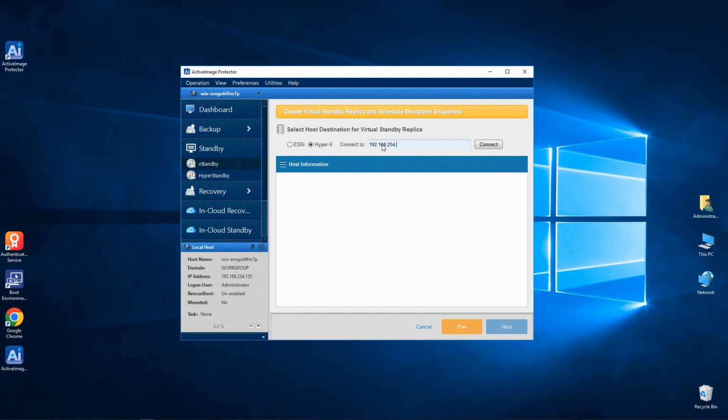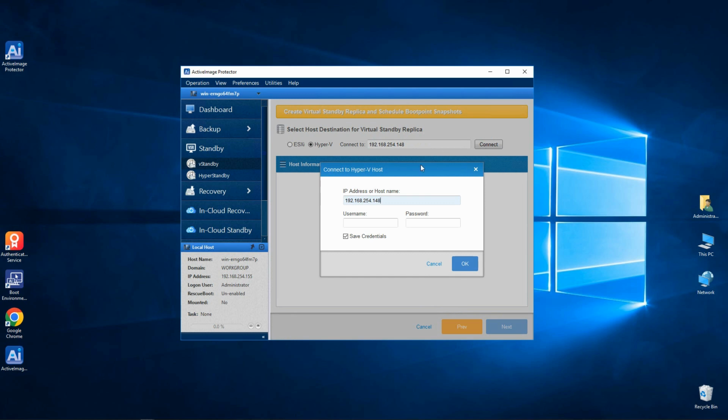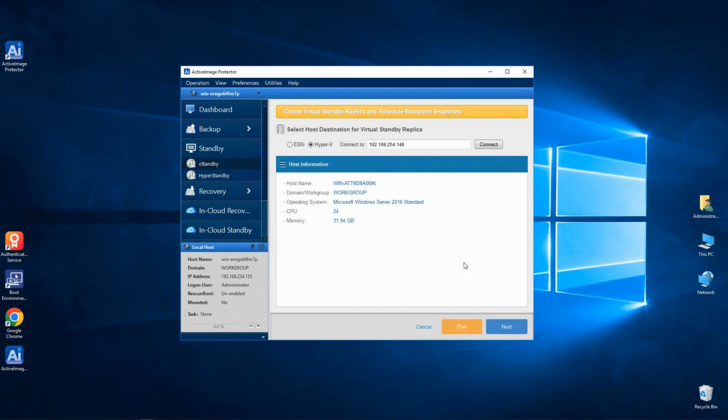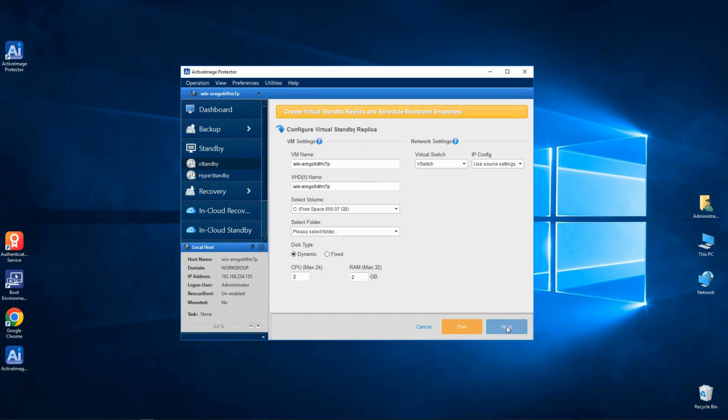Click Connect. Now enter the credential information in the pop-up window to log on to the Hyper-V host. We'll enter Administrator for the username and then input the password. The Hyper-V host information is now displayed.